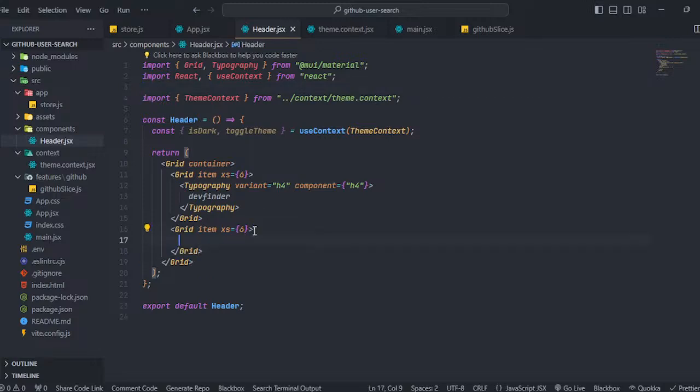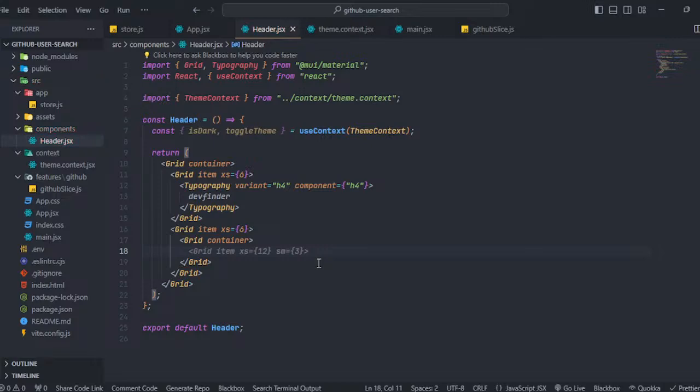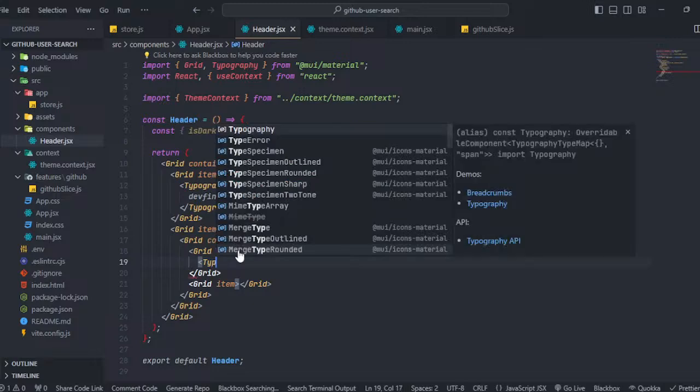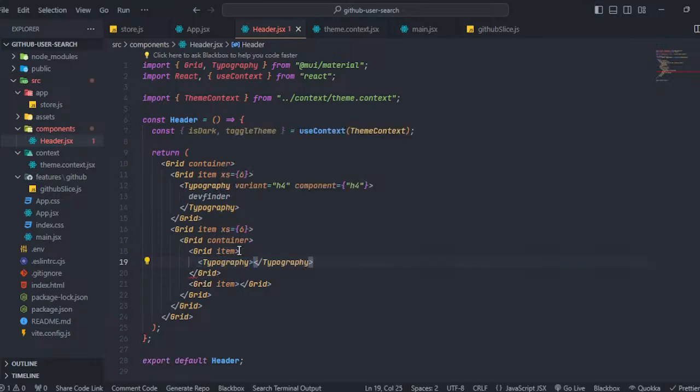Okay, so in the second grid, I will create a Grid again, which will be a container. Inside that there will be a Grid item, so Control C, Control V. Inside that first grid item, I will create one Typography.